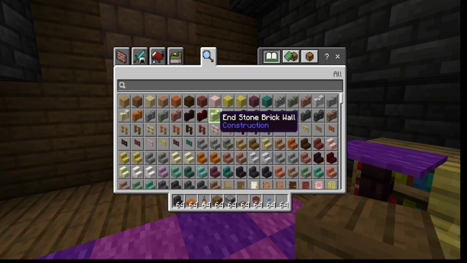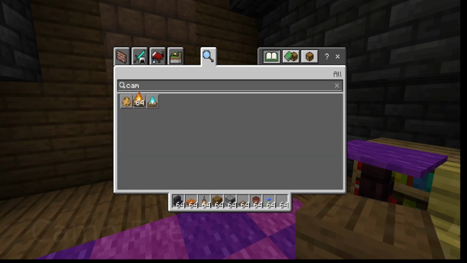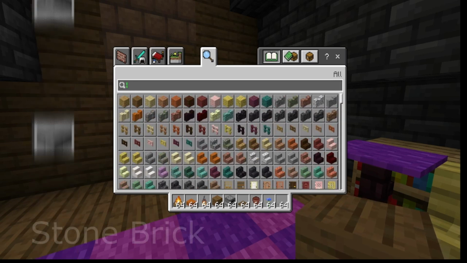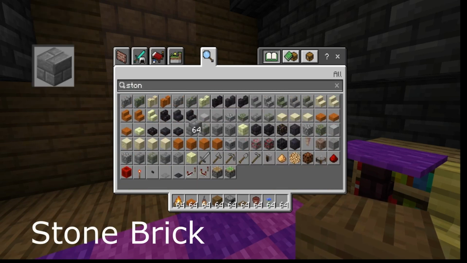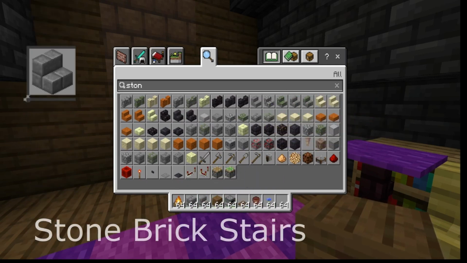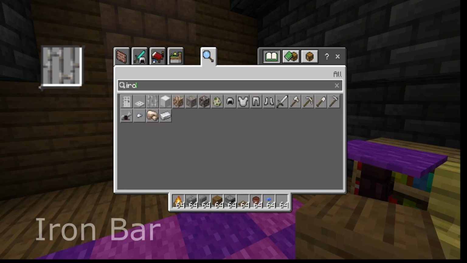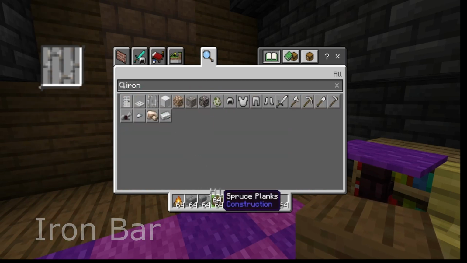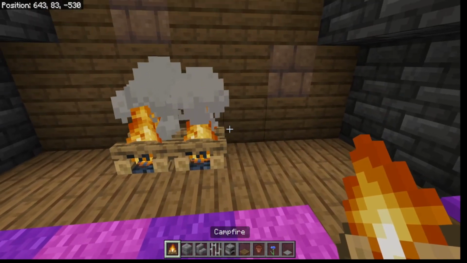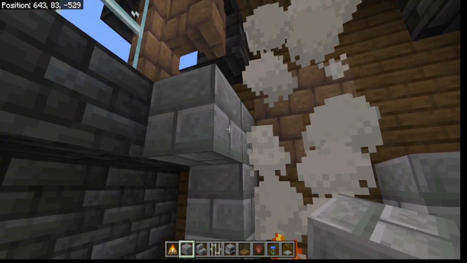Okay, almost done on this side. I'm gonna grab some campfires, some stone bricks. Stone brick stairs, and we forgot downstairs, iron bars. So it's just going to be a small one. But we know she does have one.